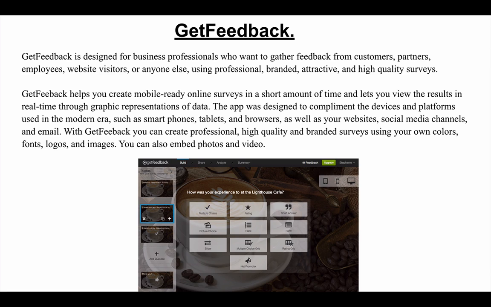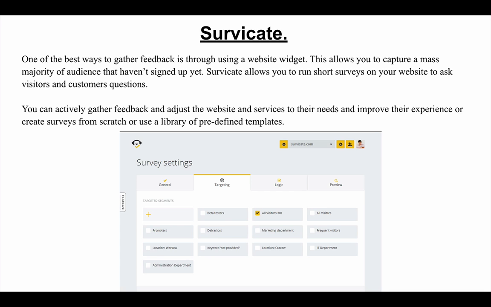But they do only do enterprise from what I remember. But the quality is really great, and they have a lot of e-commerce sites using it. It's just a great way to dig into your customer's mind and hear the voice of your customer. So I highly recommend it if you're in the enterprise space. They do get pricey, so you might want to look at the previous options that I mentioned. But GetFeedback is definitely one of the enterprise tools, and very elegant, to give a try.